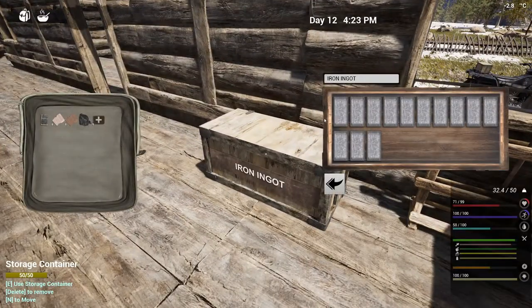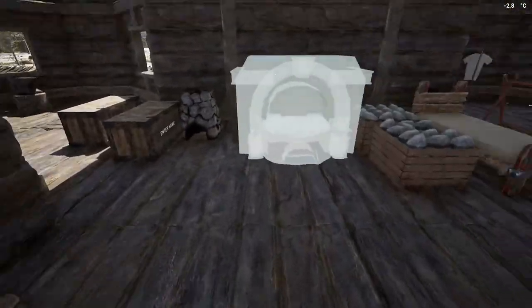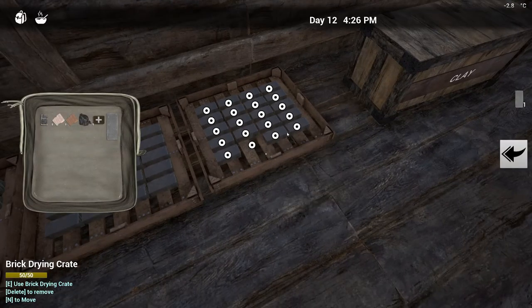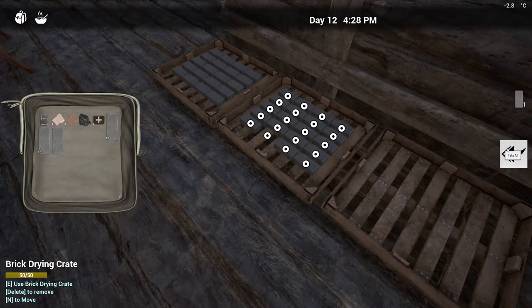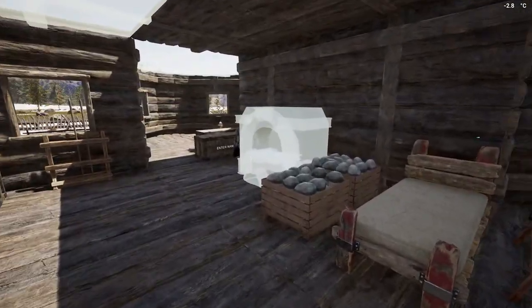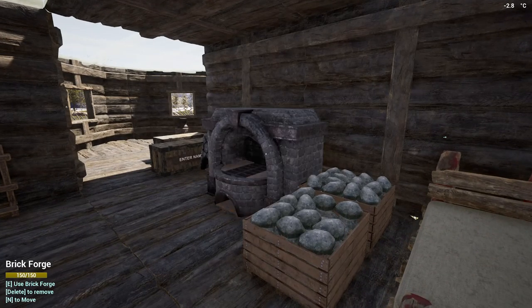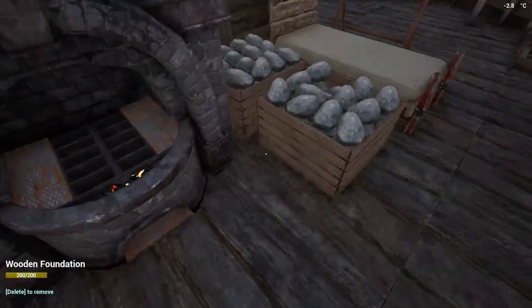Okay, we need all these along the top. And we need 50 bricks, so I try to set that, that, and that. Oop. Put these in here. There we go. Put the remaining in there. I now have a forge.